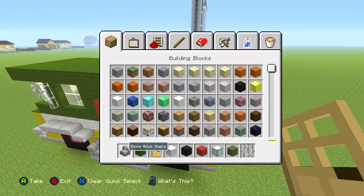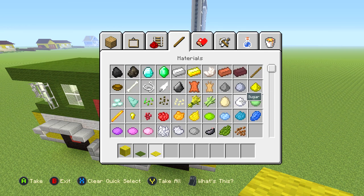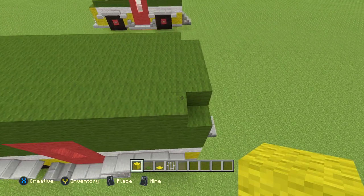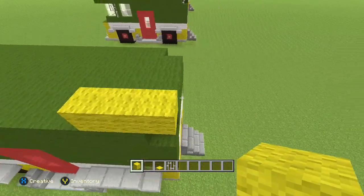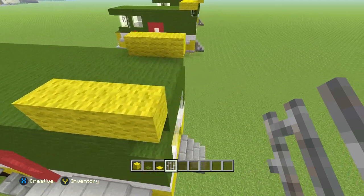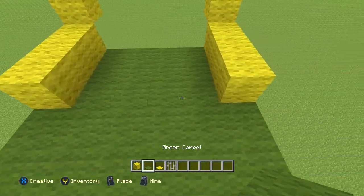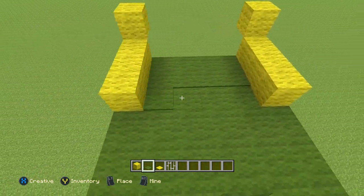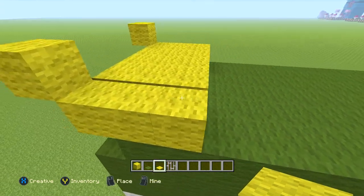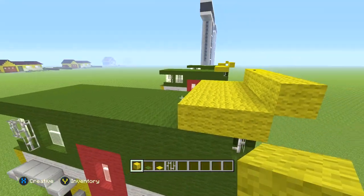For the last part, get out yellow wool, green carpet, yellow carpet, and more iron bars. For the spoiler: where this block starts at this opening, do two blocks of yellow, then one over that — same thing on this side. Then put an iron bar in both those openings to connect the spoiler. Diagonal from both those blocks do one block out. Then in this spoiler area get some green carpet and place it all inside, then do yellow carpet on top — this adds a cool airflow type design to the spoiler like it's a real one. Do the side pieces too to make it look leveled, then get a full yellow block to connect them.